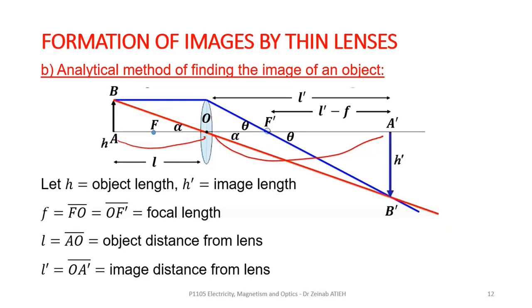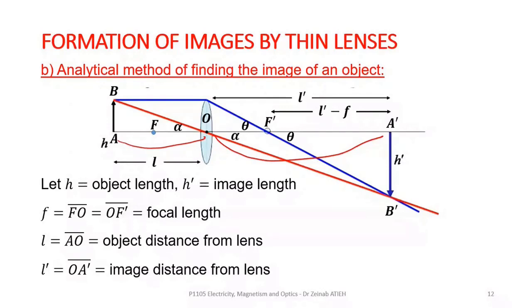We will see that again, I'll just say at the end that F, as we agreed, can be positive or negative depending on whether the lens is converging or diverging. L can be positive or negative depending on whether the object is real or virtual. Well, L prime can also be positive or negative depending on whether the image is real or virtual. Now we just calculate them, and if they come out to be negative or positive, we just deduce. Okay, so don't worry about drawing virtual images or virtual objects.